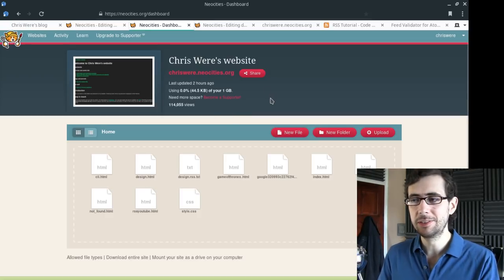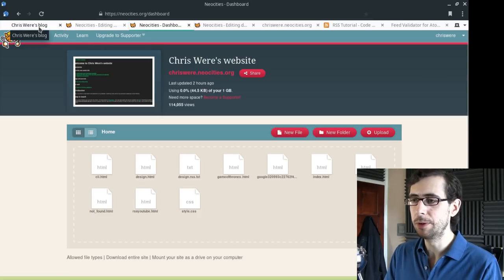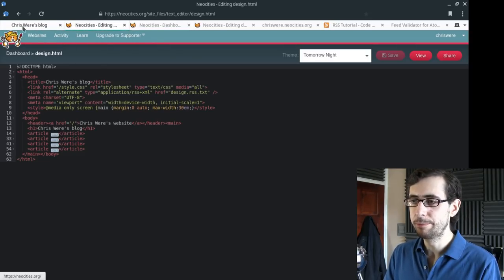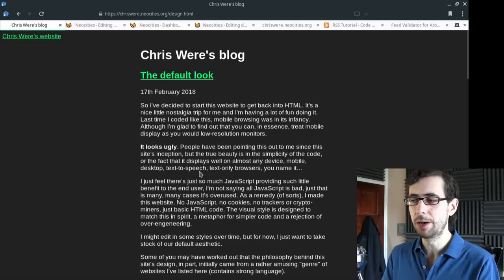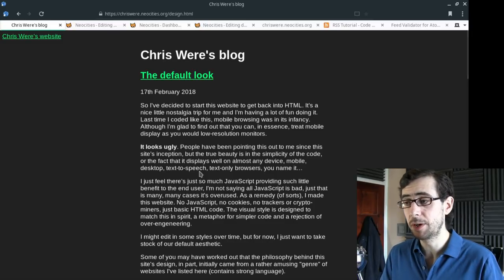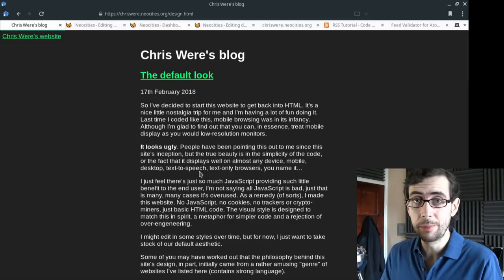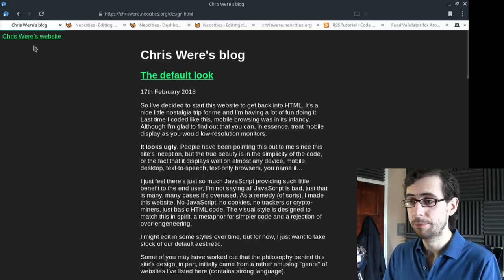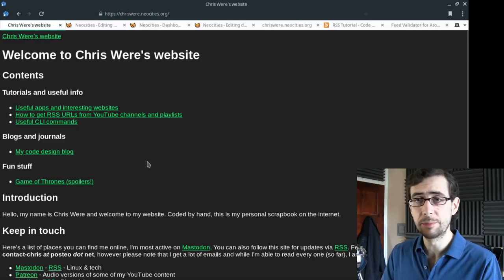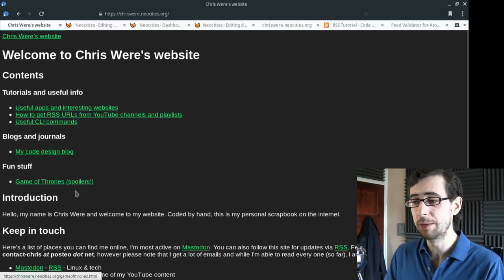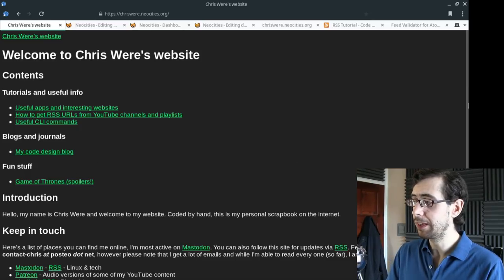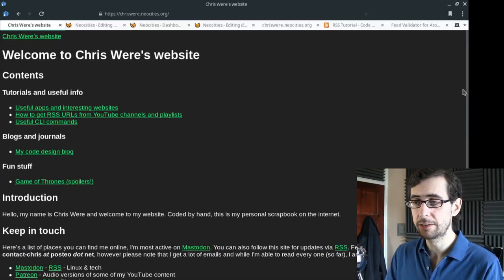There's a magnitude difference here. And I've decided to have no images on my website, partly to increase the speed and partly to be efficient, but also because there is no real requirement for images. This website is designed to convey a little bit of information, have a little bit of fun, of course, in the Game of Thrones section here, to provide links to my social media and all that kind of stuff.